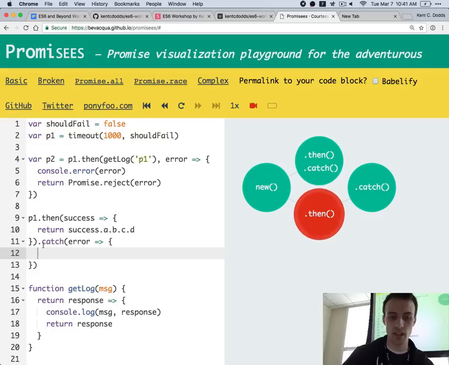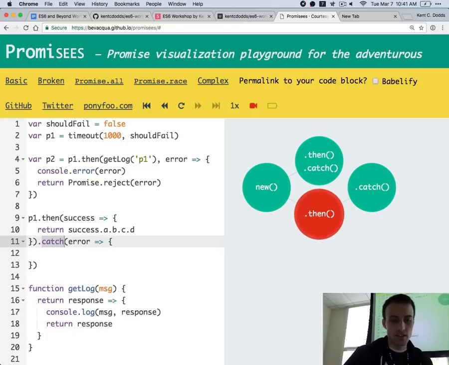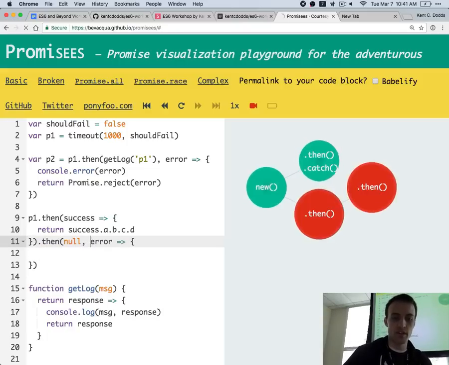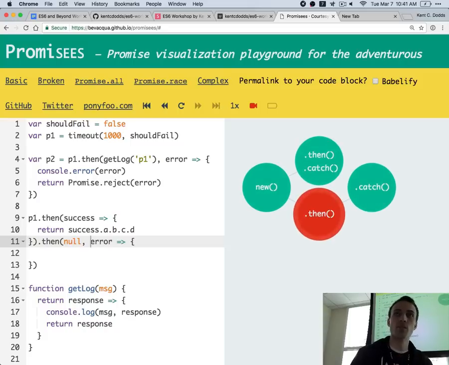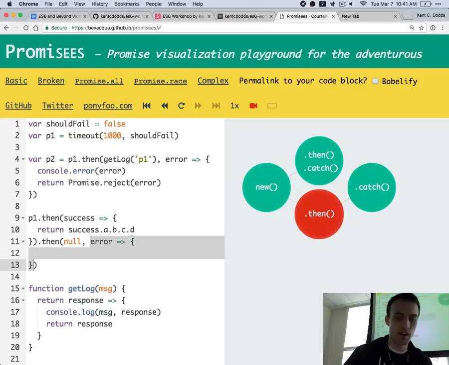So that's a way to catch the error, change it back to a resolved state. Basically this is functionally equivalent to then null error. So if you don't pass the success handler, your error handler will be basically the same as catch.